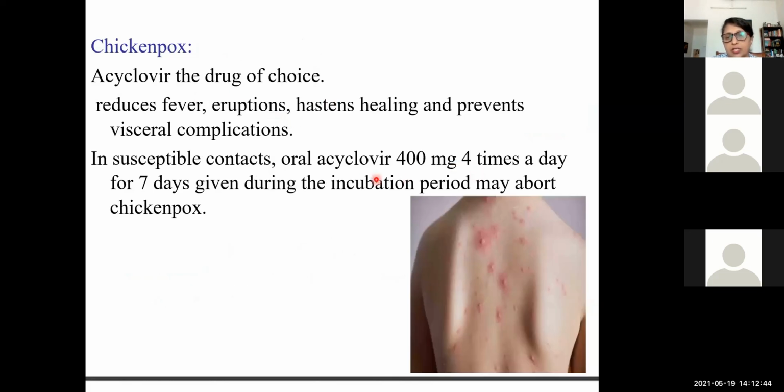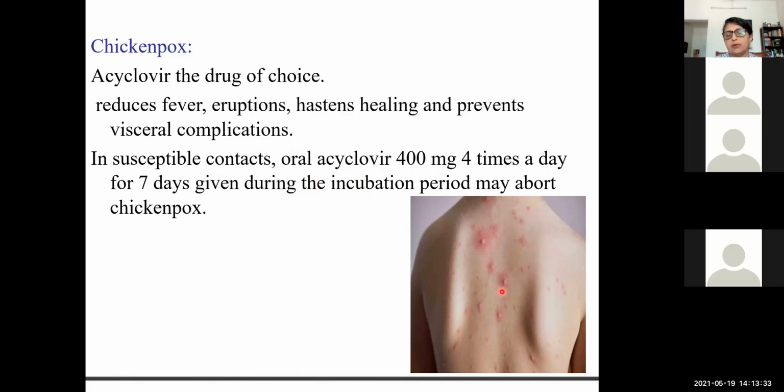Now chickenpox. You know what varicella zoster is? Everyone knows what chickenpox is. These are fluid-filled blisters, pustules will be there. So here also acyclovir is one of the most important drugs. Usually acyclovir is given in immunocompromised patients when the immunity is less. But for prophylaxis, we can give it. Suppose in any house there is chickenpox and we have some contact, then the susceptible contacts can take acyclovir 400 milligram 4 times daily for 7 days during the incubation period. It will abort the chickenpox in the contact. And even in a case of chickenpox, in the early case, if you give oral acyclovir, to some extent it will reduce the severity.